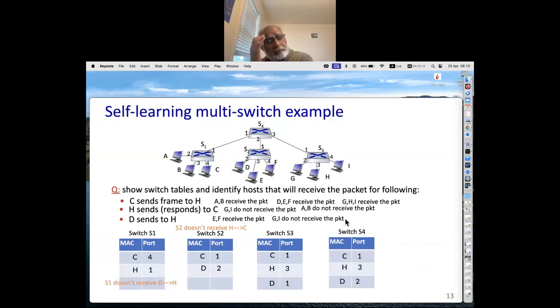And that's how the switch table works. So I would like you to take a pause, look at it, try some other packet. Let's say if A sends to E or B sends to E, work it out. How does that work out? Consolidate, and we'll resume that in a short while. Once you have pondered over it, make sure you understand, go over it again, and then we will look later at what happens if I do multiple connectivity, where the switches are connected in a loop. That we'll consider next.